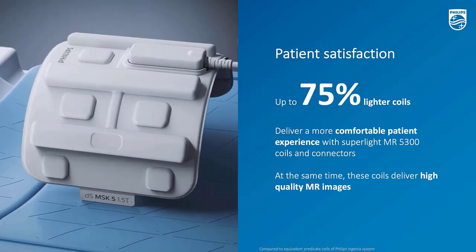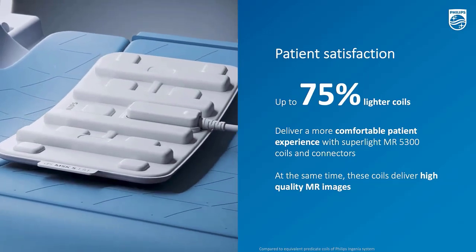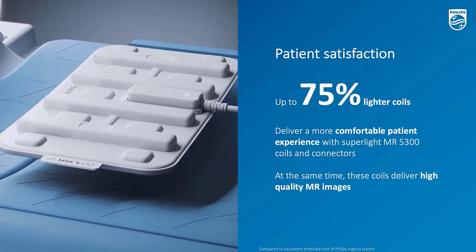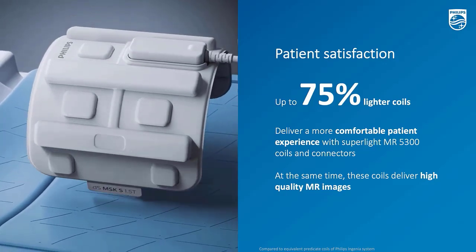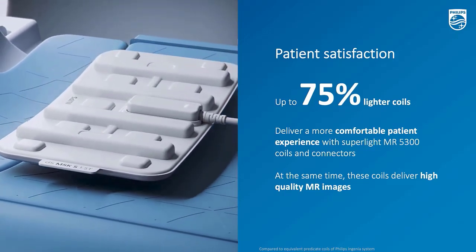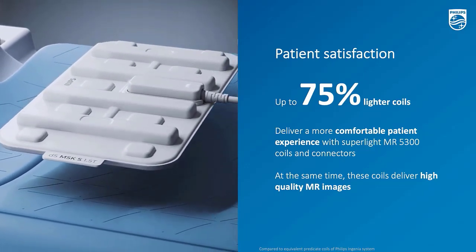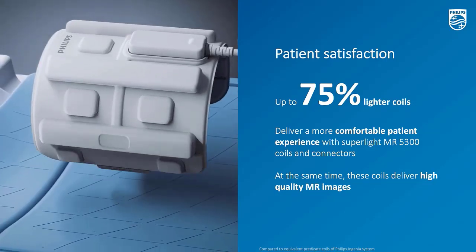These multipurpose coils are really light. In the design phase, we removed a lot of heavy electronics away from the coil body into the interface — this is one way to reduce the weight. The coil, as you can see from this animation, is very light and very soft. And because the key electronic components are moved away from the coil body, the robustness of this coil is increased. Based on our test results, the failure rate of these coils is very low. Therefore, we can also claim that this is Philips' lightest coil.